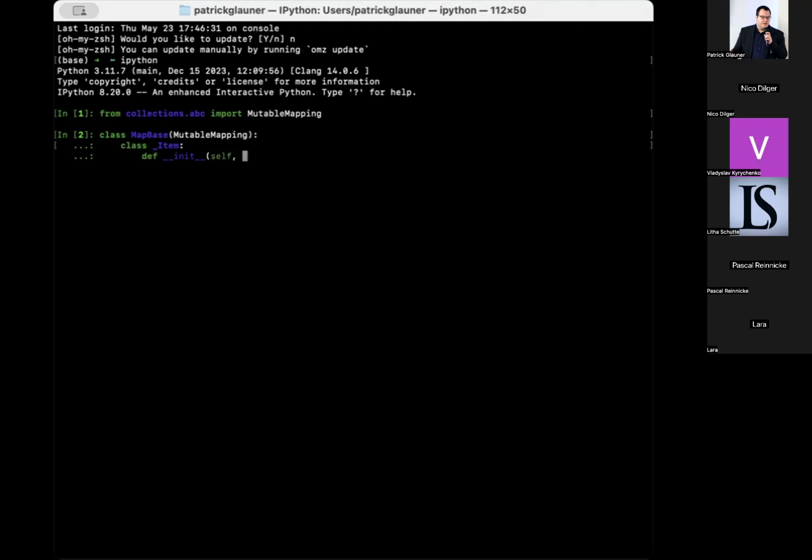So when I initialize an object of the item class, I pass a key and a value, and I'm just storing them. So I'm storing in the key attribute my k, and in value, I store my v.